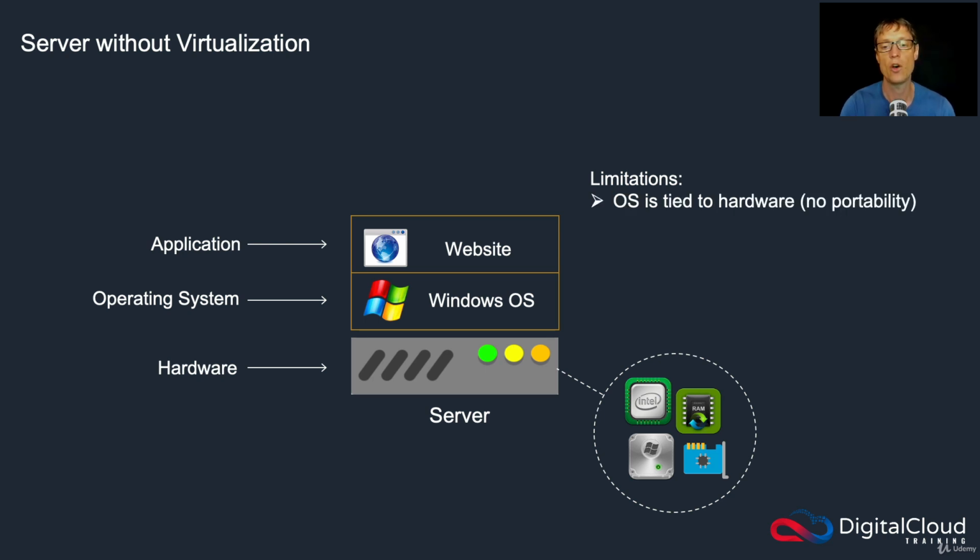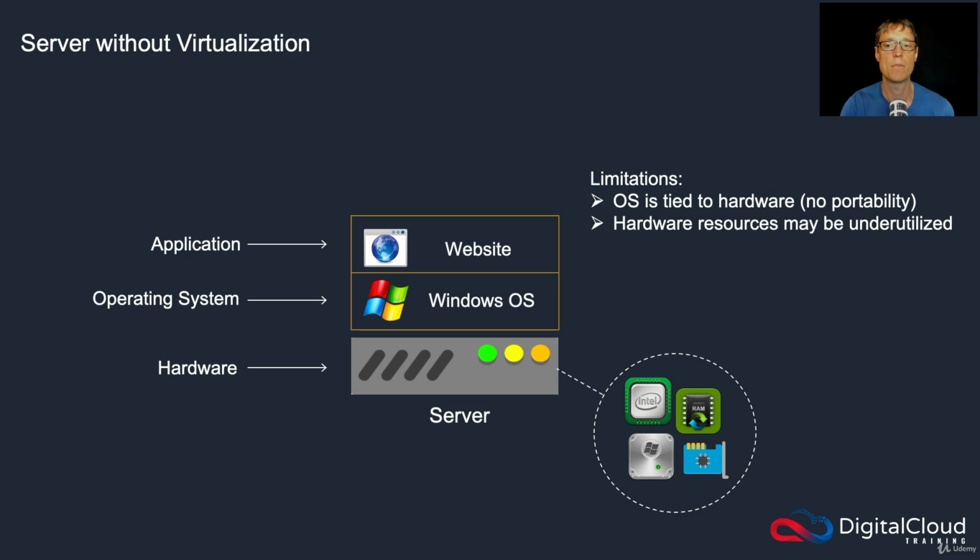So firstly, the operating system is tied to the hardware, and that means it's not portable. You can't easily move that operating system and the application that's installed on it to another piece of hardware if you have some kind of issue or you want to upgrade, for instance. So it's tied to the hardware.